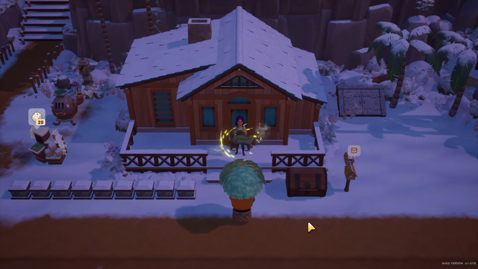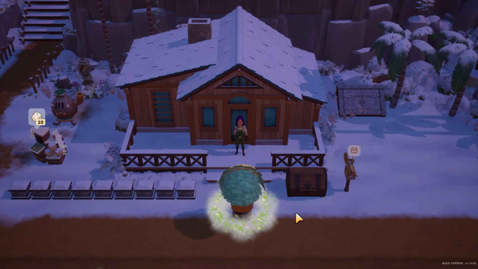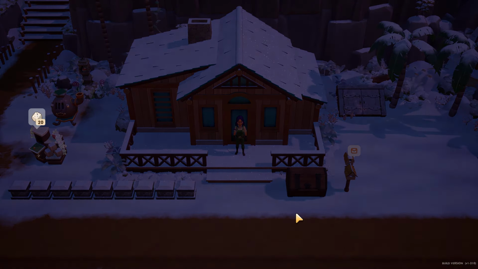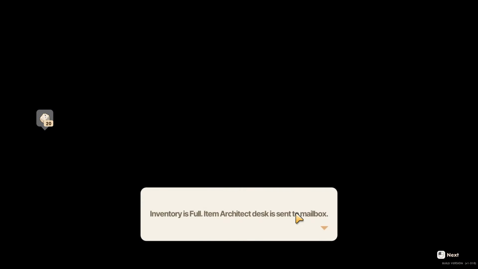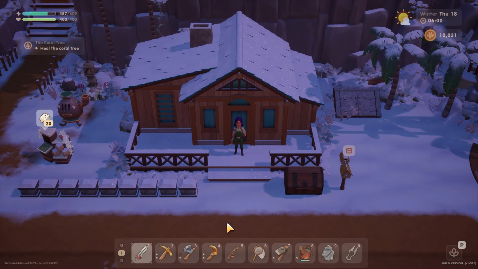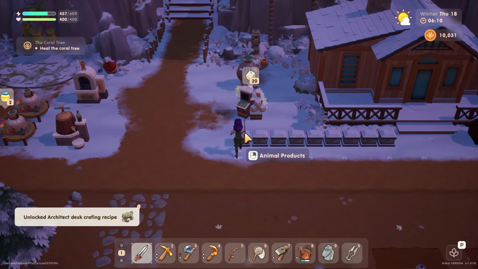Gave me an architect's desk. I need to know how this works. Thankful human we are. Wow. You're welcome, Goom Goom. Inventory is full. Architect desk is sent to the mailbox. Oh my goodness, that mailbox is going to be so full of stuff.